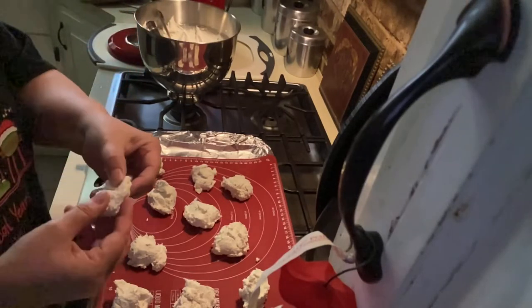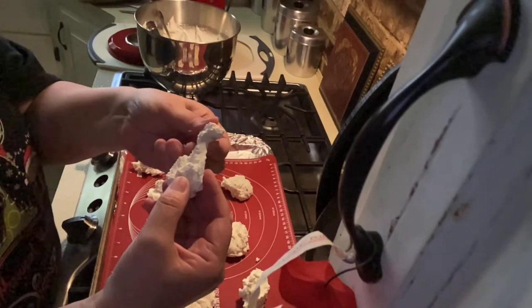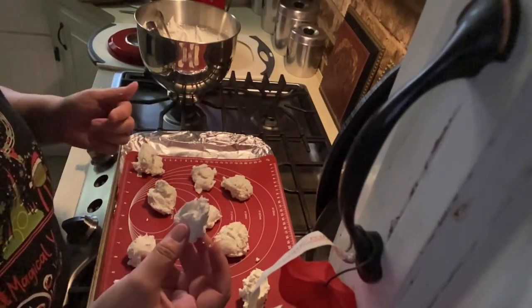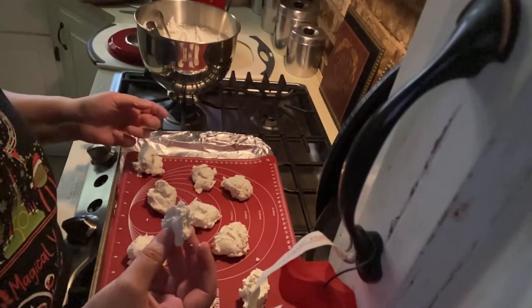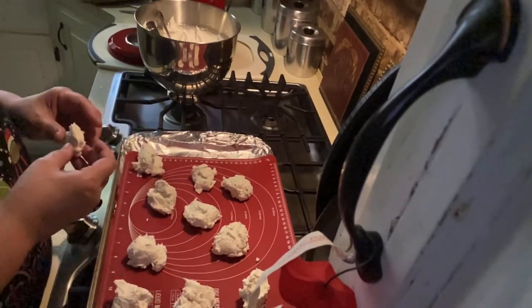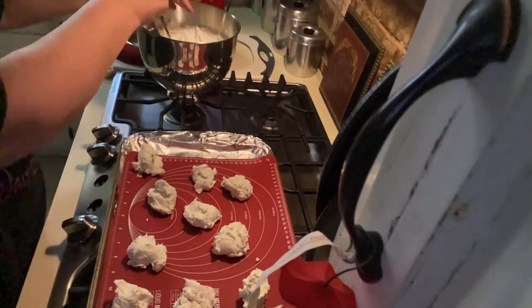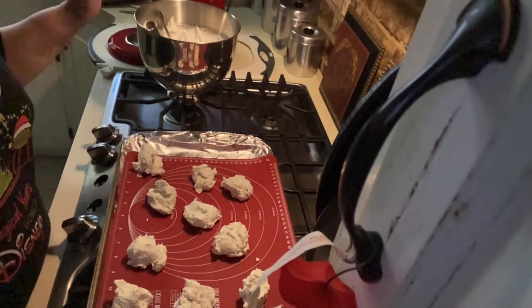So let's look at the consistency. Look at that. It's nice. It's soft. It's just airy fluffiness. And it is delicious. I will save this piece for later. Put it right here. And I will get the rest of what's in here out.